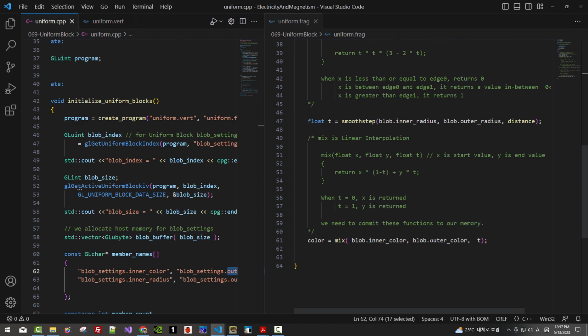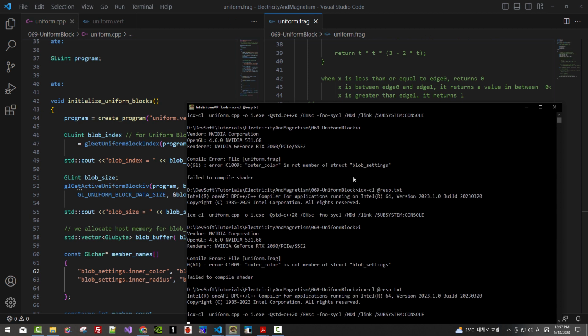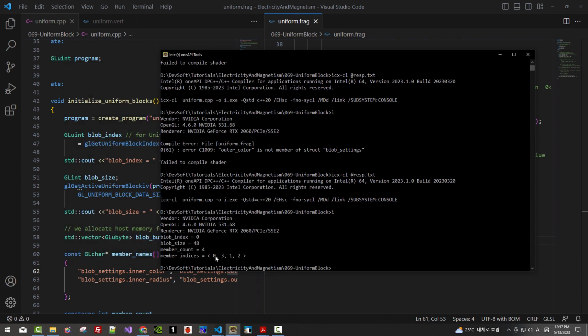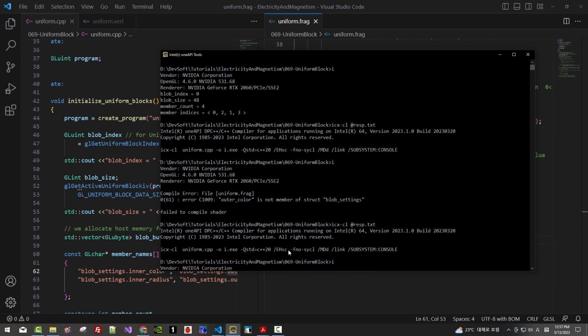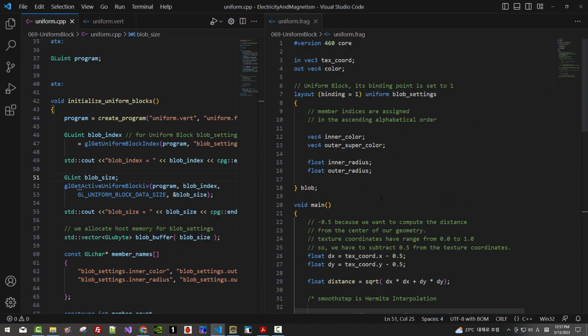It should be outer super color. If we rebuild, now this order is 0, 3, 1, 2. Previously it was 0, 2, 1, 3. With this experiment, we know that these names are sorted in ascending alphabetical order, then assigned indices starting with 0.